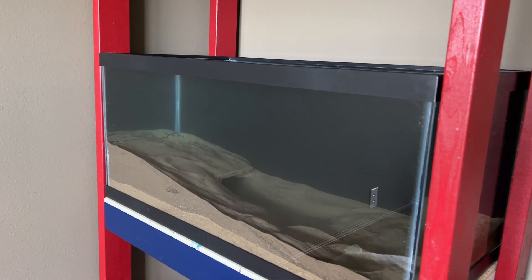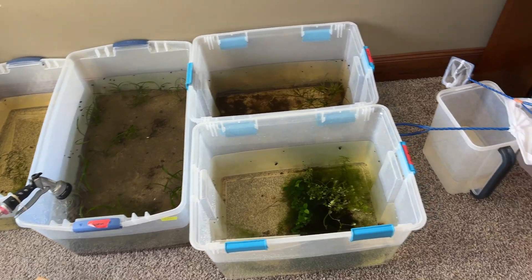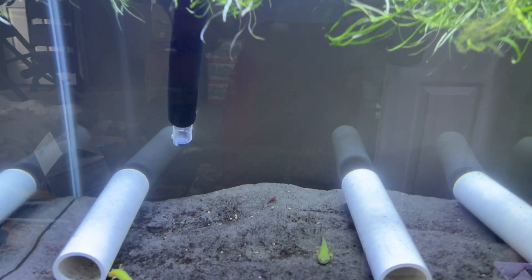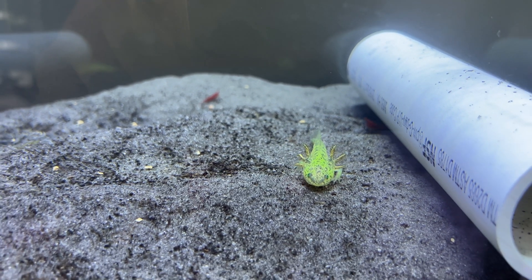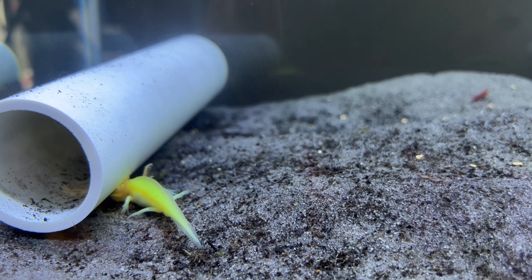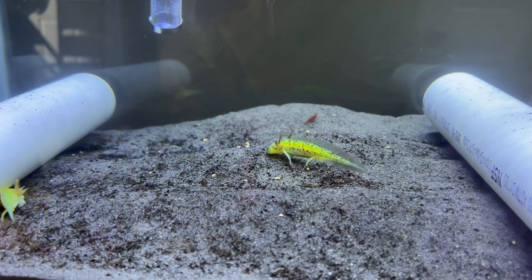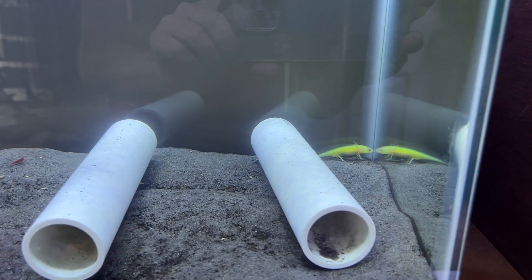All right, there we have it — it's got water. The light is on because I think they like sunlight. So far they're doing great with no filter. The internet's gonna hate me for the no-filter approach with these, but I debunk a lot of what the internet says. I've been doing nature keeping for quite some time.